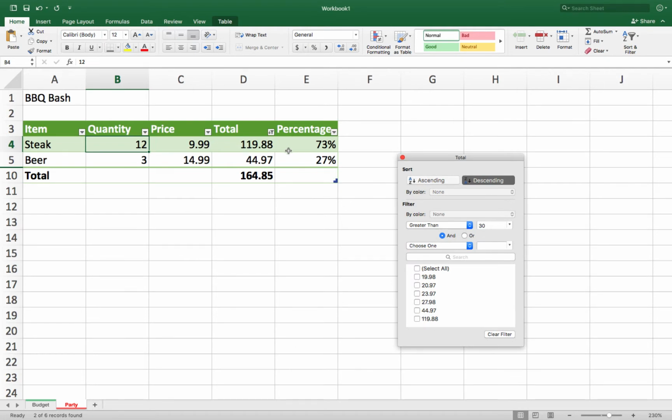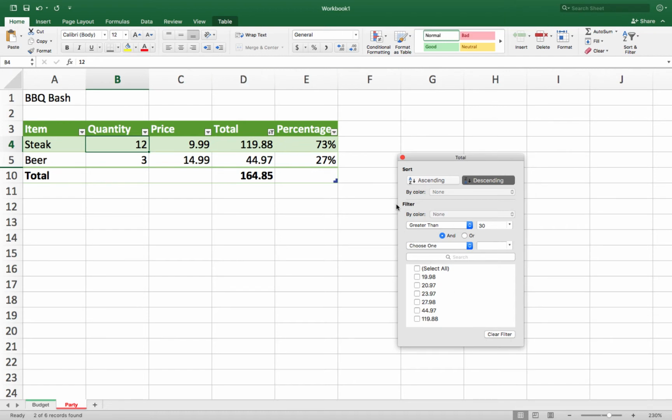At the top of that column, a little funnel icon gives me a visual cue that I'm filtering on that. And the other cool thing, you guys, is that because I used the total row, the grand total here just shows me the total for the items that I'm displaying. So it recalculates that. So that's another cool feature. It's very dynamic. The ability to sort and filter data is a real powerful analysis tool that's built right into tables.